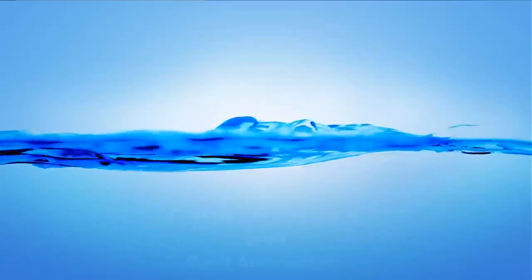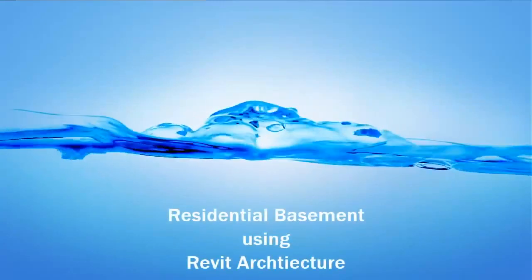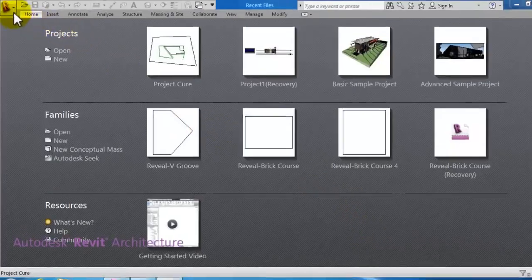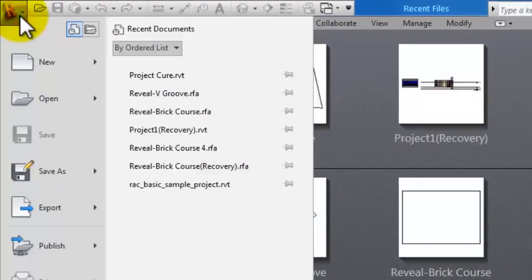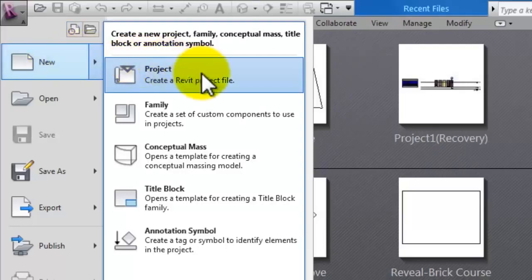Let's try to do this click by click. The first thing, I want to start off in a Revit template that is for residential construction. To get there, I press the purple R to get that drop down. Then I want a new project, so I'm going to hover over New. That brings up this flyout menu to the right, and I want to select Project.